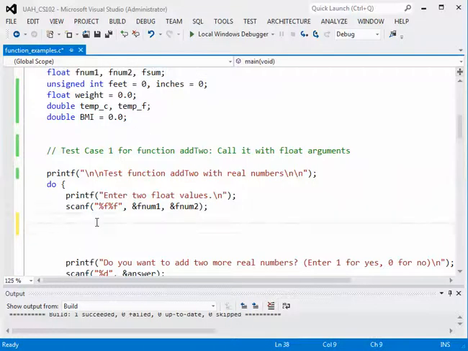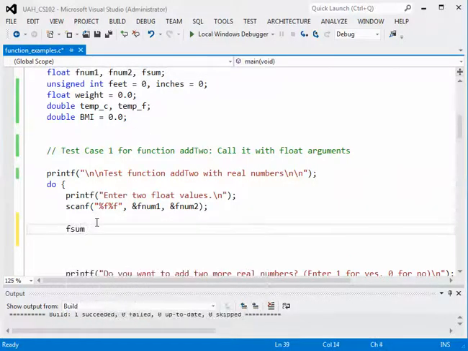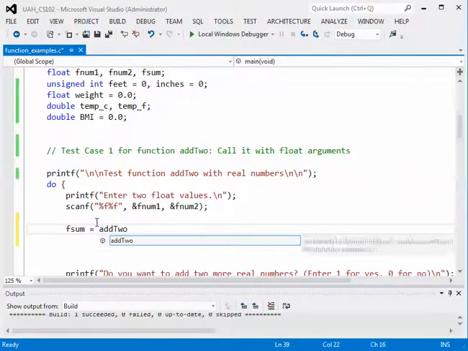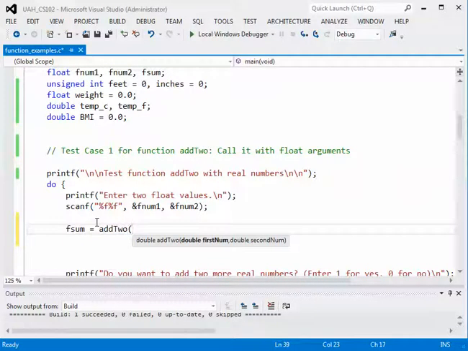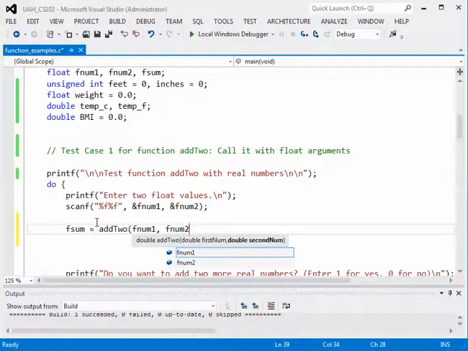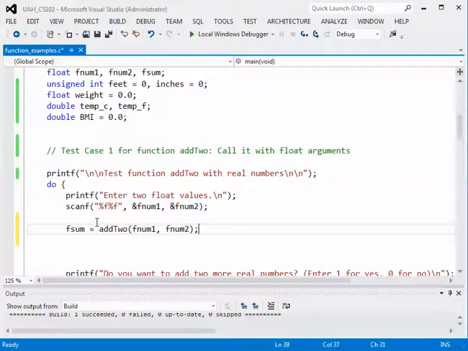All right, so here we go. fSum is equal to add2, and I want to add the two numbers that I just input. So that's fnum1, comma, fnum2, right paren, semicolon. So we're going to call function add2 with these two values.